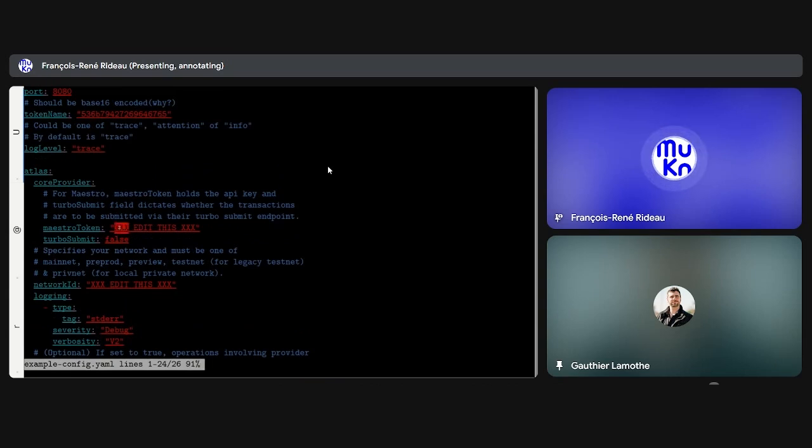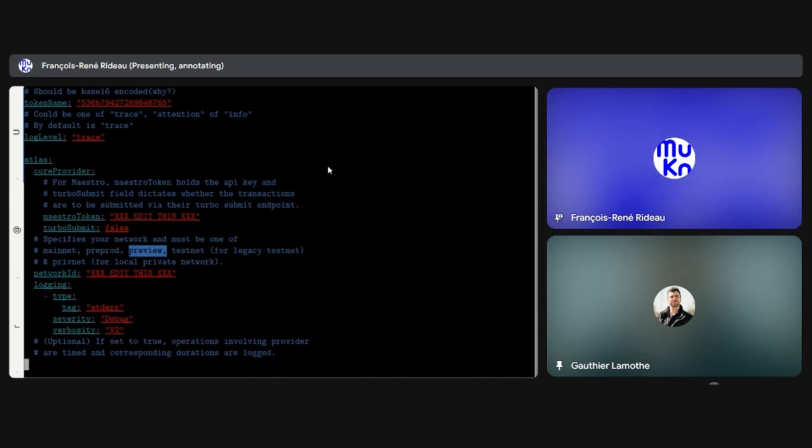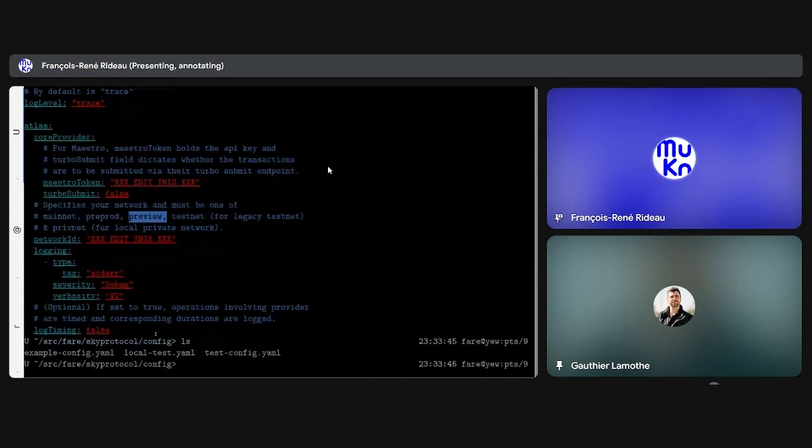But you will need a Maestro token because we use Maestro as a provider to post things, and you will also need a network ID. And here we should be using preview, and it will work.